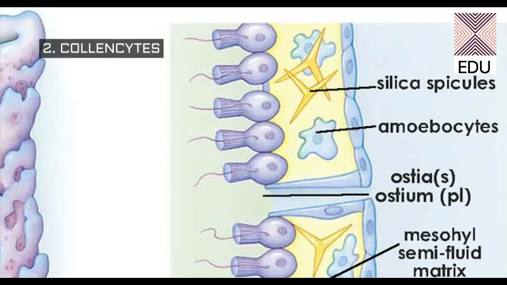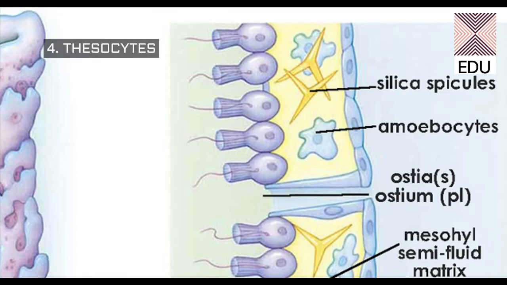Number two, these are the collencytes. Collencytes are pseudopodial cells, and they are star-shaped also, having long processes or dendrite-like structures as we have in the neurons. So some scientists also think that they are working as neurons in Sycon. Number three, these are chromocytes. These are pigmented cells which are present in the mesoglea, but they are having some kind of pseudopodial-like structures. So they are also a type of amoebocyte.